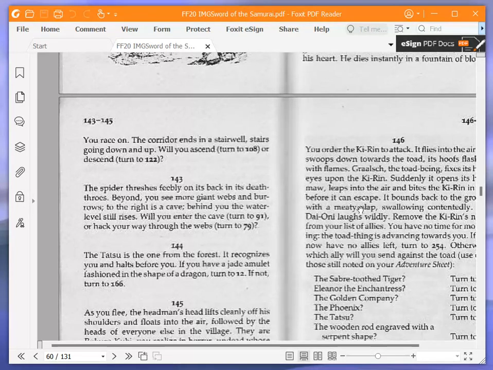The spider thrashes feebly on its back in its death throes. Try saying that 100 times in a row, or at least 10 times. Beyond, you see more giant webs and burrows. To the right is a cave. Behind you, the water level still rises. Will you enter the cave, turn to 91, or hack your way through the webs, turn to 79? We're going to hack our way through the webs and turn to 79.